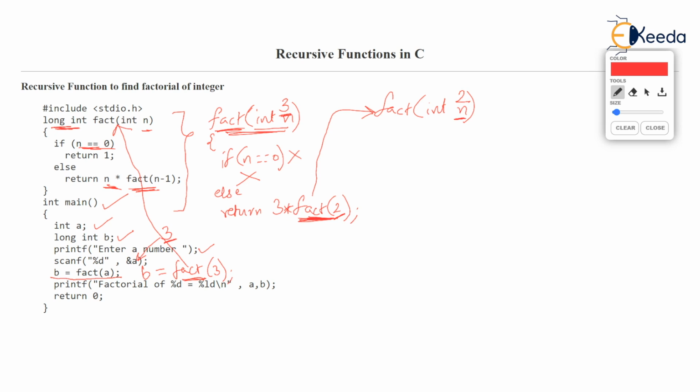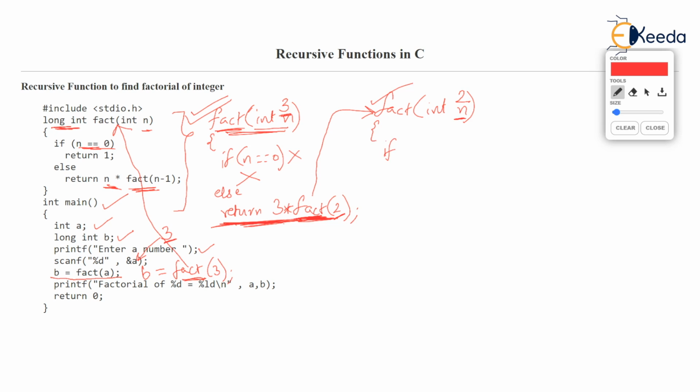So how many functions are actually running? If you can imagine, how many codes are running? Two codes, you can loosely think like that: this fact is running and this fact is also running. But this fact which I am marking got suspended over here. This is waiting over here for the answer. Listen, this cannot return an answer unless fact of 2 is known, isn't it? So fact of 2 gets busy now.